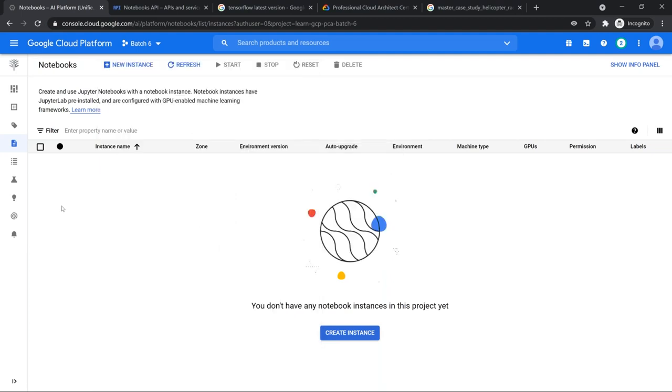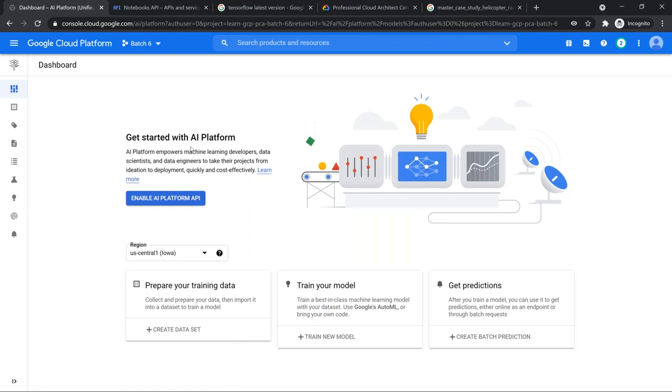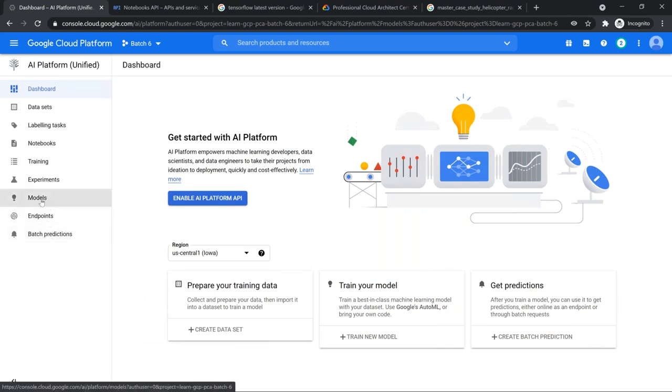Now, once you have built your model, you use your AI Platform Notebook, which is nothing but a managed Jupyter notebook. You write your model, a very complex model. You build it. After the model build, you need to save the model. You have to keep the model somewhere and serve it also. So you will also provide an endpoint. You first save the model in the cloud. You'll have an endpoint. You will do some predictions, batch predictions. These are all things which are supported. This is, I would say, a suite of AI capabilities. It's not only to build a model, but also save the model, expose it as an endpoint and do predictions. So you can do all this with AI: prepare your training data set, train your model and do the prediction.